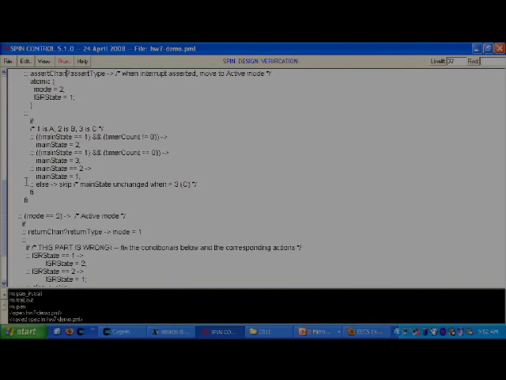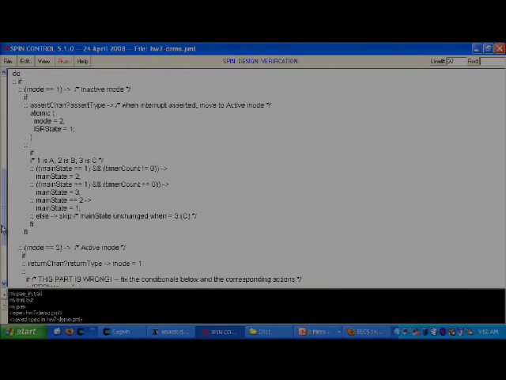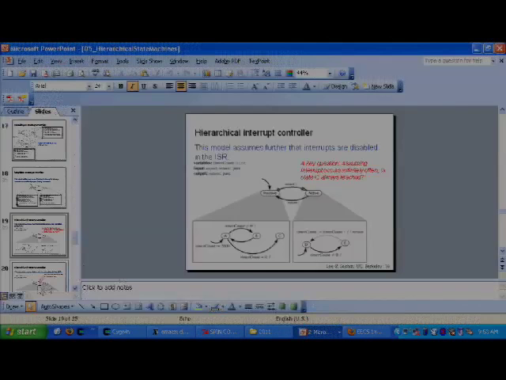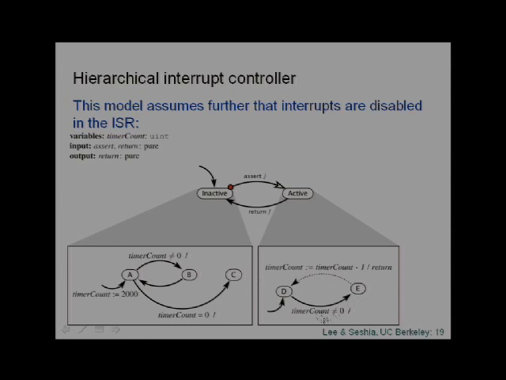So now, if you ever executed this statement, in the next step of the state machine mode will be equal to 2, and so you'll come down here. And this is the part you need to implement. We'll just go through what we have here, which is wrong, and you have to fix it. So if mode is equal to 2, then there are two possibilities. Either you execute a transition inside the ISR state machine, or you execute this transition back from the active mode to the inactive mode. And this happens when you get a return.